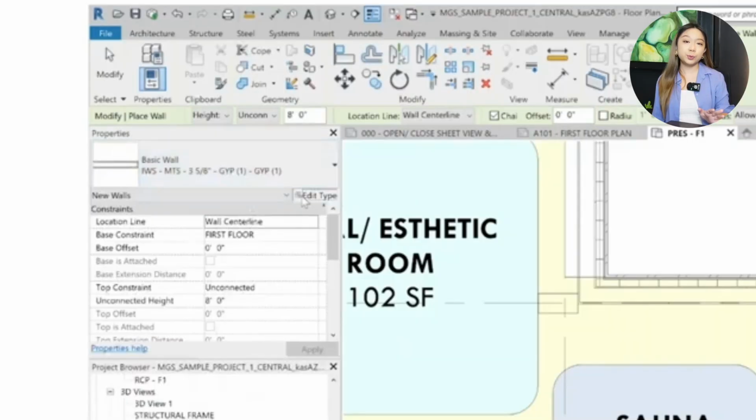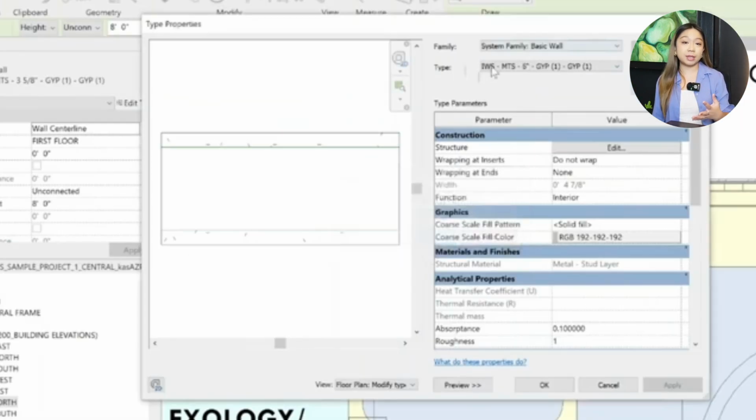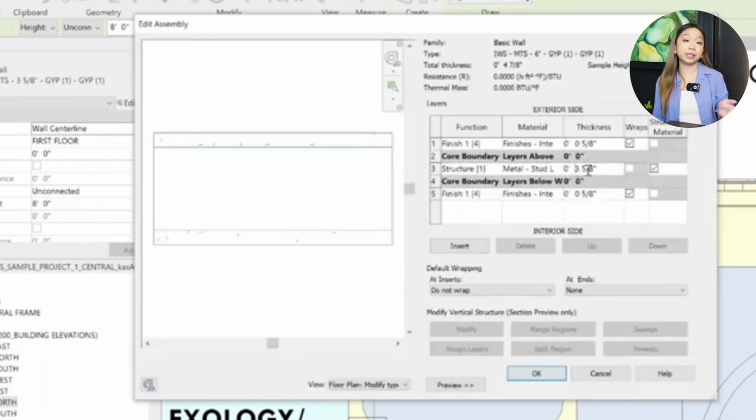So start by customizing an interior wall type. If your desired option isn't on the list, no problem. Here's a quick fix. Duplicate an existing type, rename it, and adjust the dimensions. Now you've got a custom wall that fits your exact needs. When renaming, keep it short and consistent with your project standards to save time later.